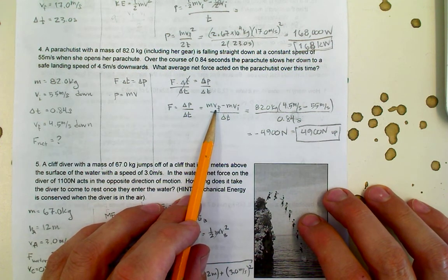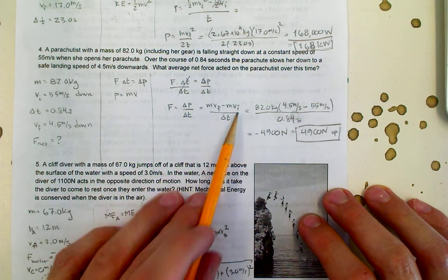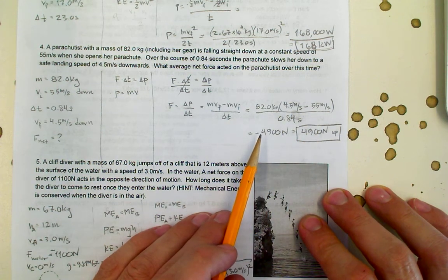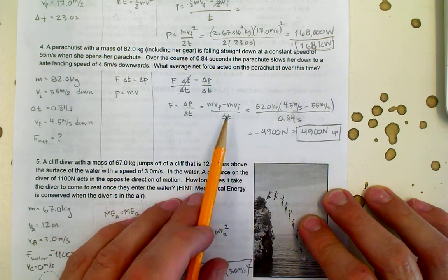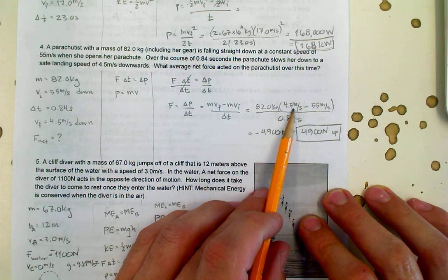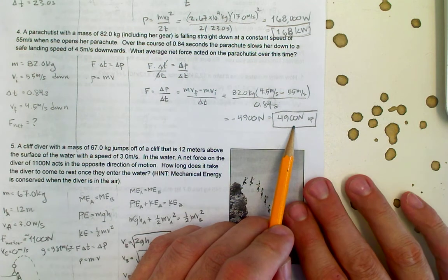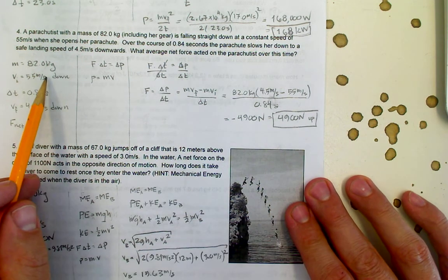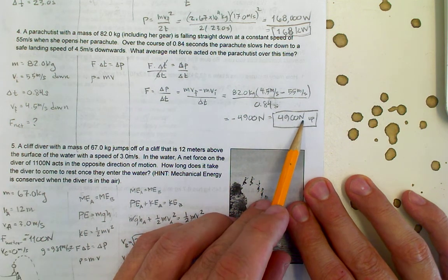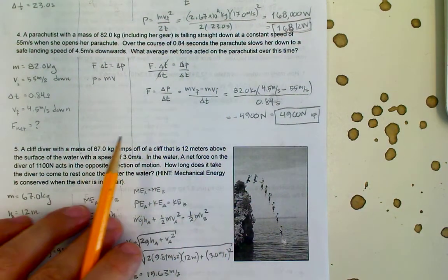And I substituted in for the change of momentum the final momentum minus the initial momentum. And when I actually substitute all the numbers into this equation, I end up with a negative 4,900 newtons. And just to be clear, because the initial speed is greater than the final speed, that's where that negative sign comes from. But it's good to interpret the meaning of it when we finalize our answer. I said that downward is positive, and so what this means is that there's a 4,900 Newton net force acting in the vertical direction upwards to slow her down.